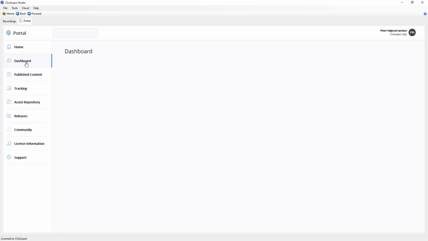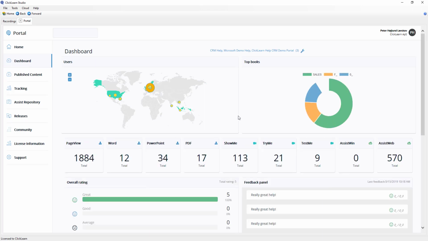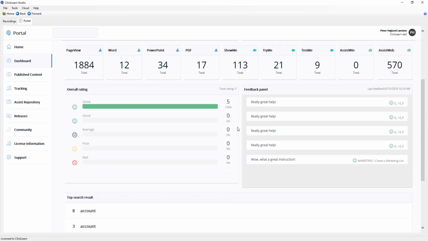That also gives you the ability to go in and see how your end users have actually engaged with the material. So here we create a heat map where you can see where in the world they have viewed it. You can get some overall details on how your content has been downloaded and viewed, but we can also give you all the way down to user level information. So that means that you can actually see how your end user B did in the test me, and did he see the entire show me or stop after 10 seconds? We can see the feedback that they have added into the feedback panel.